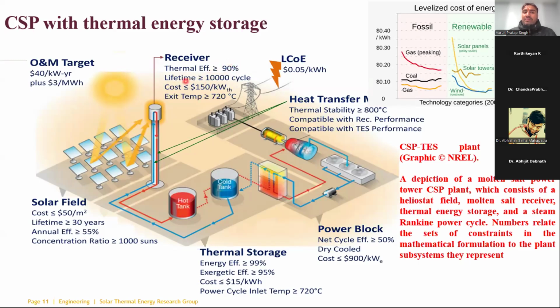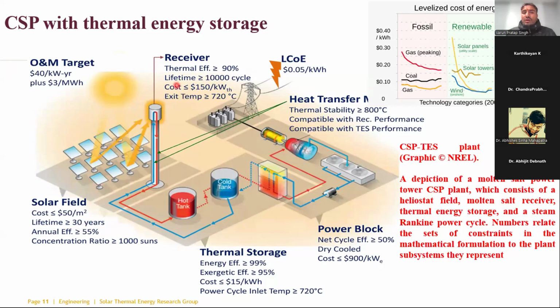And the lifetime, you can see, is 10,000 cycles. What is the current status? We have already achieved this particular target, 8,000, 9,000 cycles. There are so many thermal fluids which are working with this particular receiver system. 10,000 cycles is not a very high challenge for us because we already have this material. So why 10,000 cycles? One year has around 300 working days. The same way, 10 years is 3,000, and 30 years is around 9,000. So that's why we are focusing on more than 10,000, and we are going to meet this particular lifetime criteria.